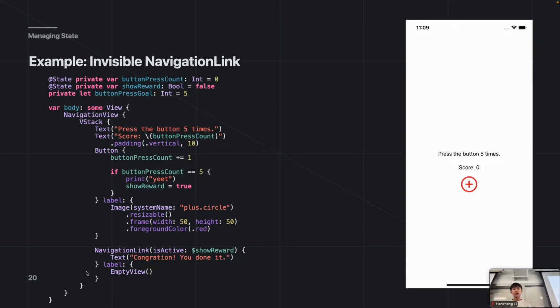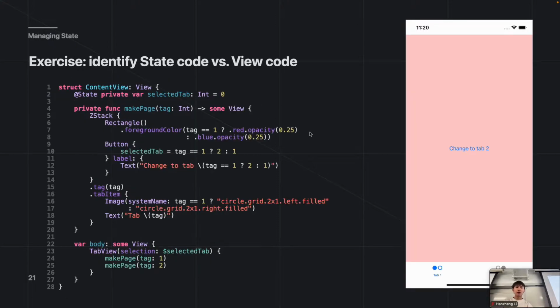And then notice how I don't have any state variable modification lines of code outside of the lines of code that are strictly event related, right? So I'm going to have an exercise for you later to identify which parts of the code are imperative event code and which parts of the code are view code. But we'll get to that eventually. Oh yeah, we'll get to that now, actually.